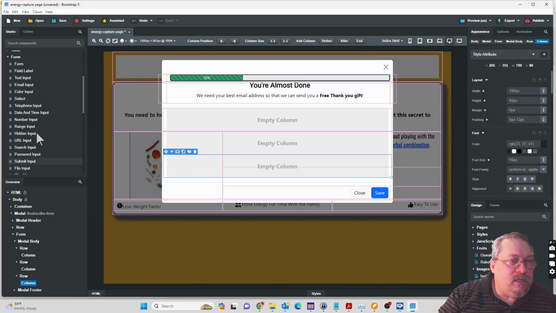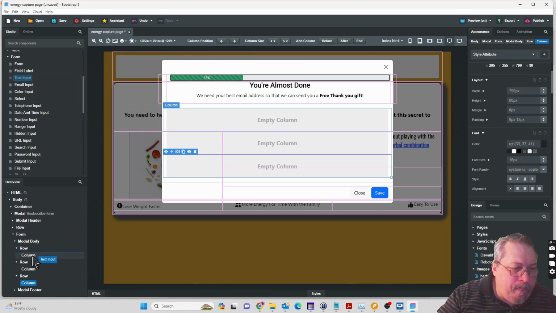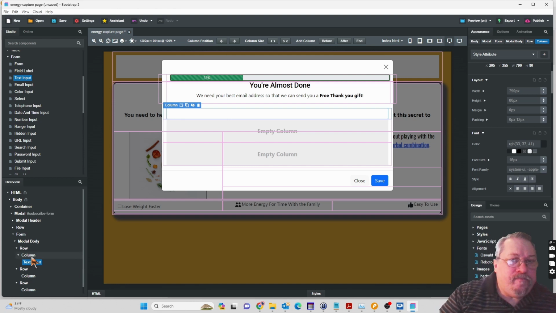But first, let's grab text input. That's our first name. There's first name. Goes into the column. Grab it again. This time we go into the second column.